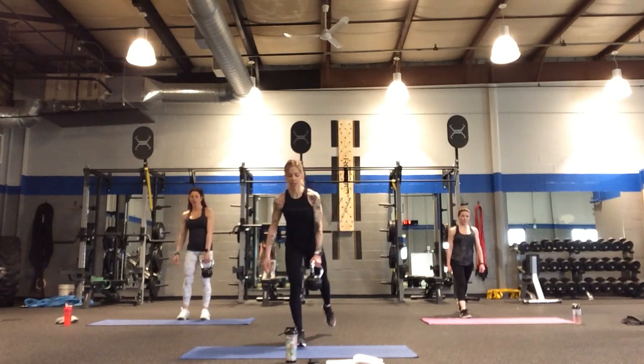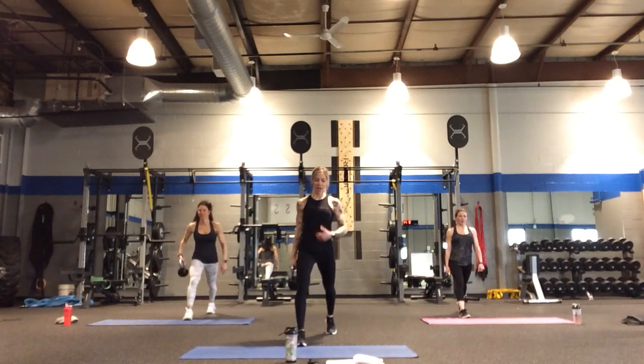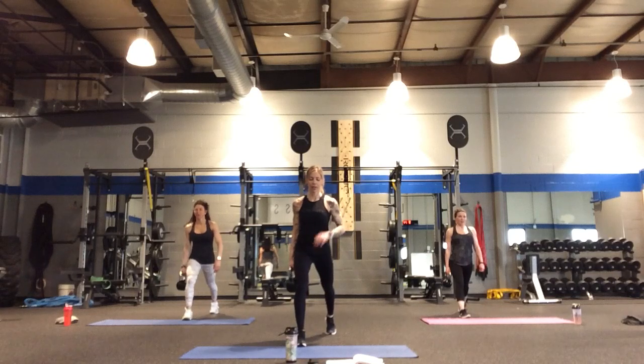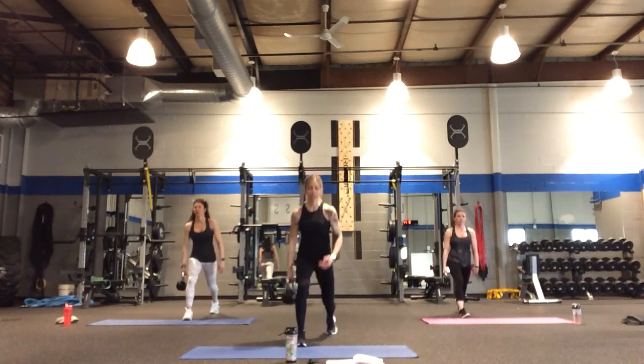Left leg forward, ball right back. You're probably going to be breathing heavy. Let's start on the outside. Chest out, belly in nice and tight. We're going on 4, 3, 2, 1. So we go down and pass, up, down and pass, up.